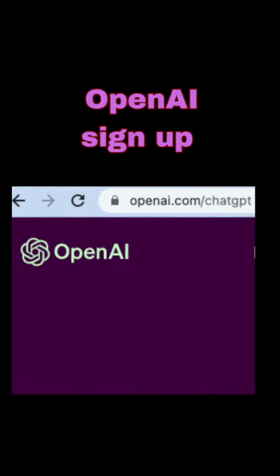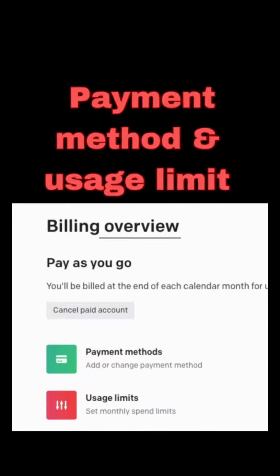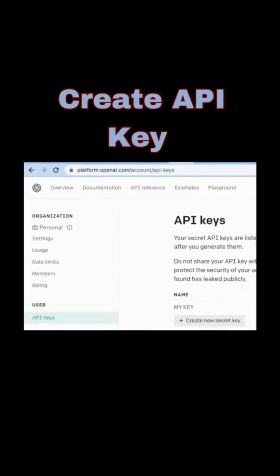To implement this function, you'll need to set up an account on OpenAI. I also needed to set up a payment method. You're charged as pay-as-you-go and you have to give credit card details. But I set up a usage limit to only a couple of dollars a month. You'll need to check the costs, but in general, it doesn't cost very much to make a few calls to ChatGPT using their API. On OpenAI, you'll also need to create an API key so you can call their API.